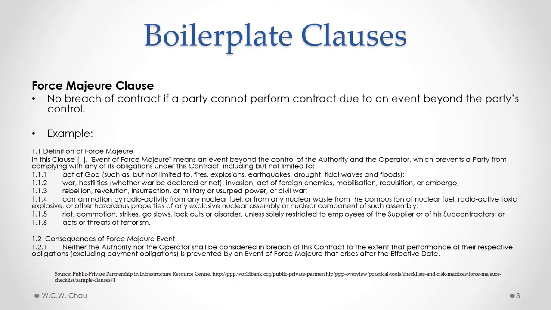Here is an example of a force majeure clause. You can see in paragraph 1.1 all the different events that are considered to be an event of force majeure, including acts of God, which would also include a drought, a tidal wave, a flood. We also have war, acts of foreign enemies, embargo, rebellion, revolution, civil war, radioactive contamination, nuclear waste, and acts or threats of terrorism — all kinds of horrible things that are outside the party's control. If one of those things happens and they can't perform the contract, that's okay — it's not a breach of contract.